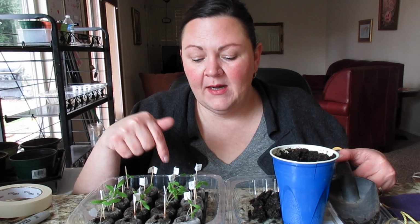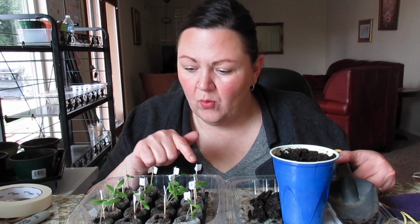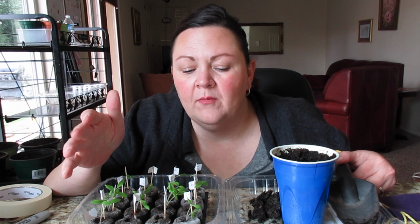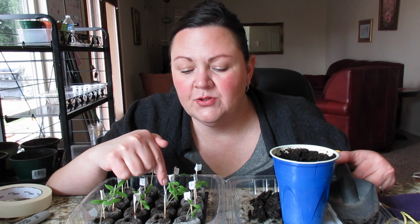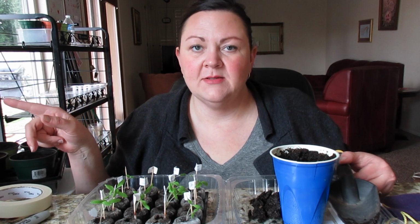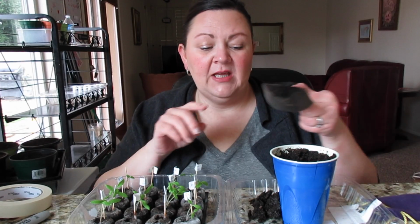Okay, so these are all the little seedlings that I planted in these quasi-moldy peat pots, but they all came up over the course of last week, except for about 4 of them that haven't come up yet. But I was trying to explain to somebody last week on Instagram how I transplant these leggy seedlings, because if you've noticed my other seedlings that I transplanted this same exact way, none of them are leggy anymore, and they've started working on producing their additional sets of leaves.